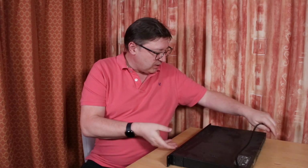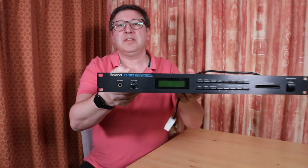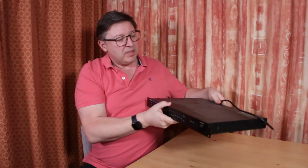Hello. This is in response to a question that was asked on the channel regarding this box. So this is the Roland D-110. This is the rack mount version of the Roland D-10. It's not the rack mount of the D-20 because the D-20 had a sequencer in it. So this is actually the D-10, the middle model, if you like, of this.